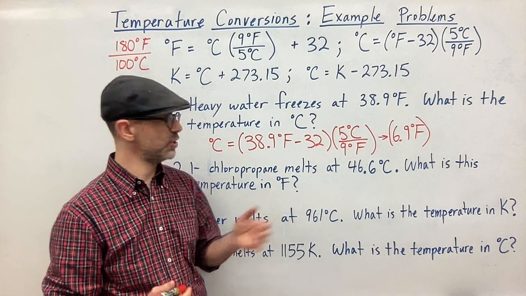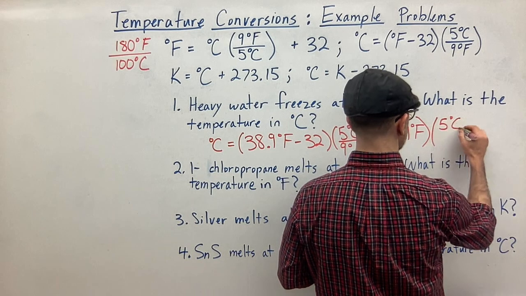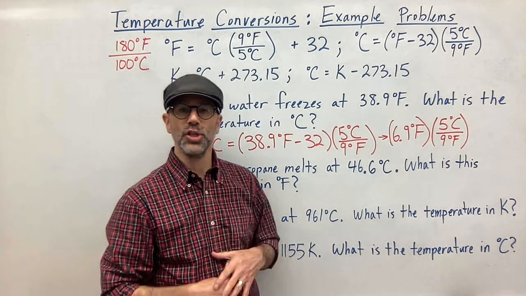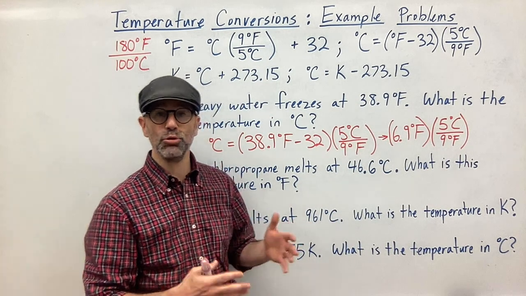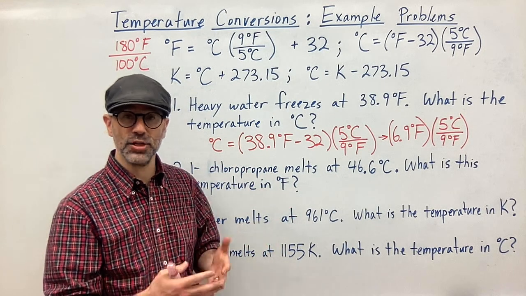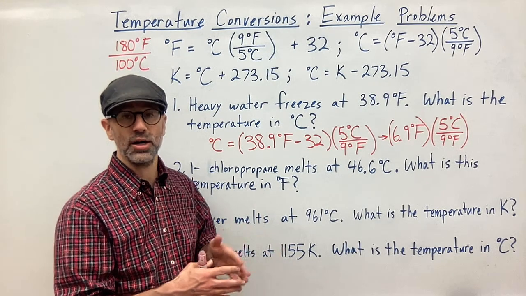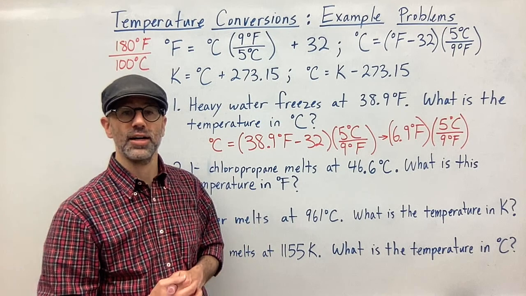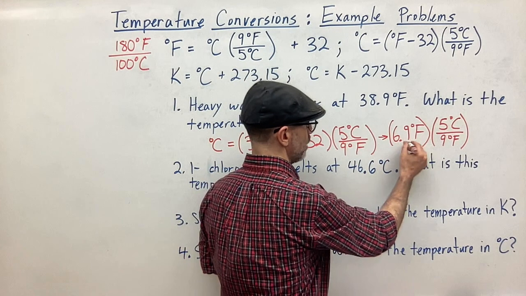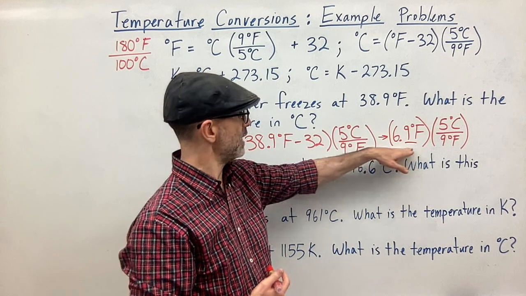But we're not finished yet. Now we have our multiplication. So we have 5 degrees Celsius over 9 degrees Fahrenheit. And so now we have to multiply. When we're multiplying, the rule is different. The rule now is the answer that we get here has to have the same number of significant figures, not decimal places, but significant figures, as the inexact value with the fewest number of significant figures. So here again, this is our 6.9. I'm going to usually put a line underneath the last digit to remind myself, okay, this is the last one. And so now I'm multiplying by this.